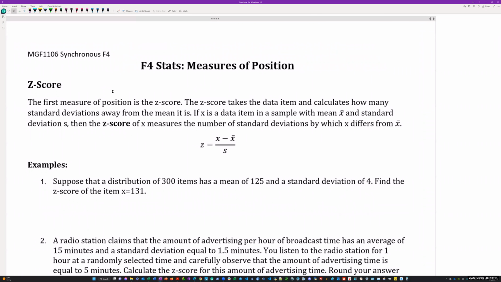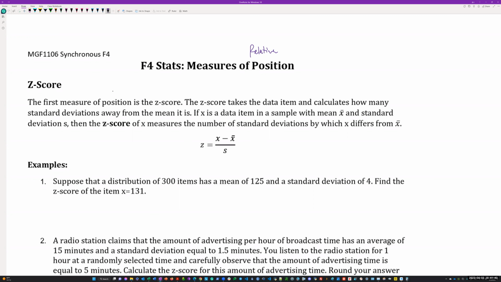Sometimes these are called measures of relative position. So not only do I care about how much, here's a way to think about why we're going to spend some time on this. Did I give you the example before: if you make $1 million, is that good or bad? It's not really very helpful just to talk about the $1 million. You need to talk about the $1 million relative to something.